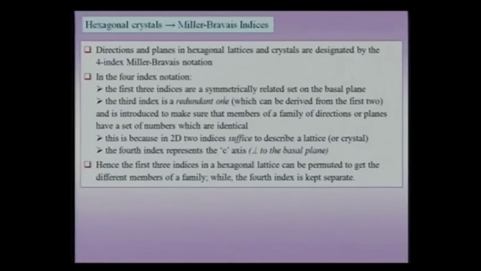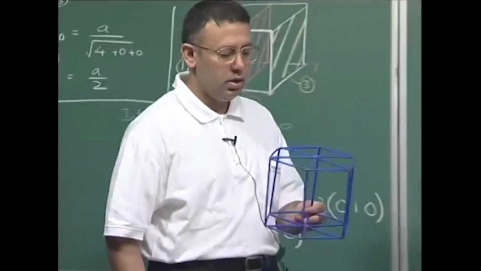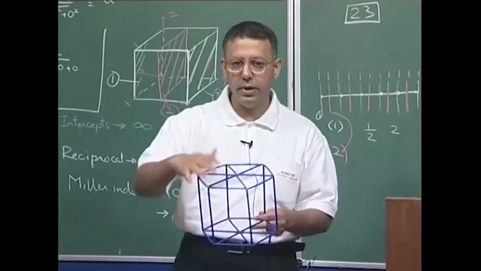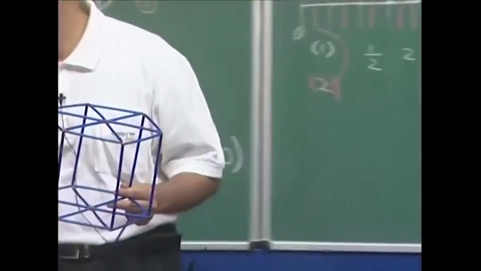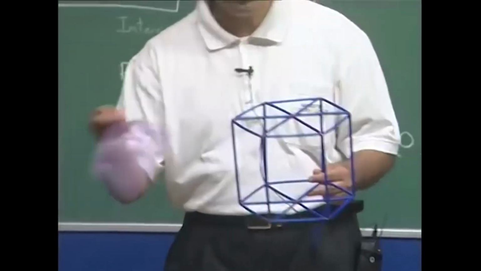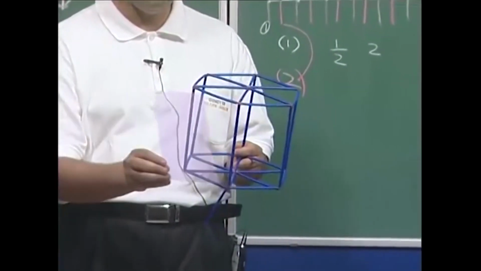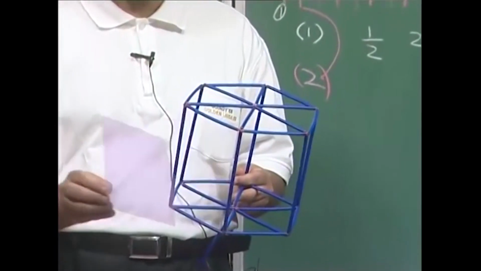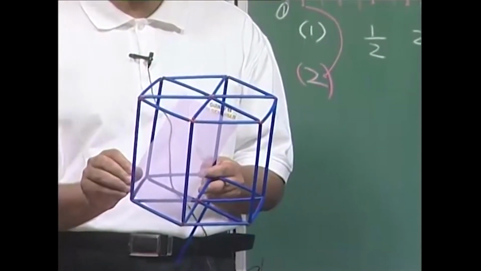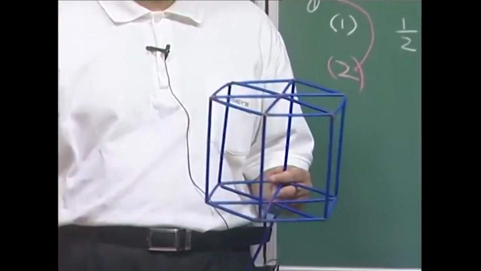And why is it redundant? Because we know that in 2 dimensions, which is the plane I am talking about now, the basal plane of the hexagonal lattice for instance. So, let me pick up the hexagonal lattice. I have a hexagonal lattice in blue color here. I am talking about this plane which I call the basal plane. Additionally, later on we will see that I will also define other kinds of planes. So, this is my basal plane, either the top plane or the bottom plane. I will call the side planes prism planes, and planes which are inclined like this are called pyramidal planes.